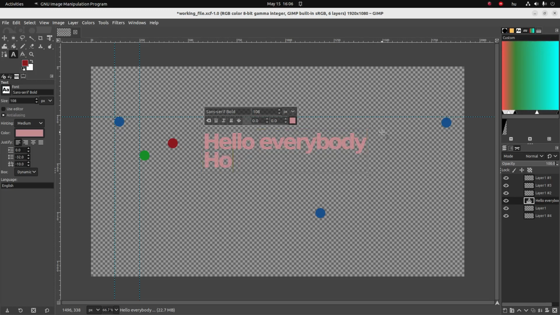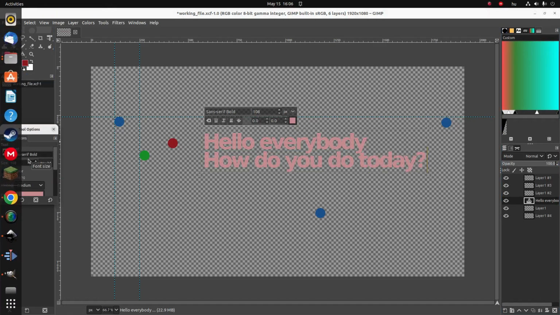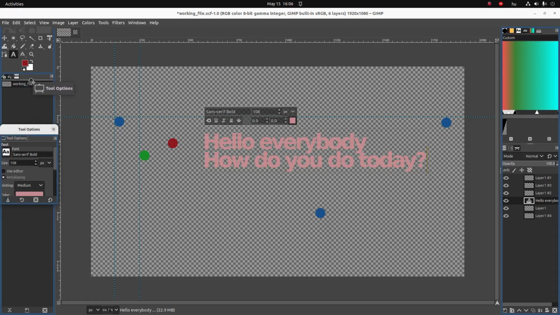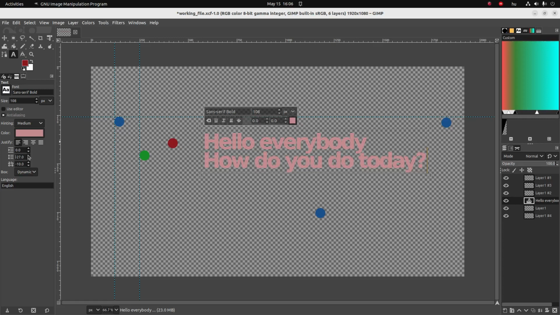Let's add some more lines. How do you do today? Increase, decrease. Also, when it comes to kerning, we can increase the space between individual letters.